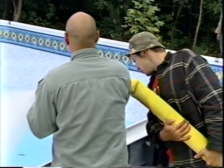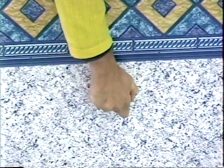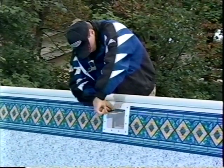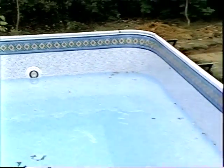When the water level is about 2 feet above the wall panel bottom, we attach the skimmer, returns, and the pool light faceplates with their gaskets to the already installed wall fittings. Using a sharp knife, we remove the vinyl lining that is within the returns and skimmer, and in the case of the light fixture, we follow the manufacturer's installation instructions for completion.